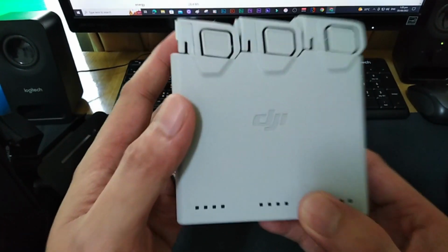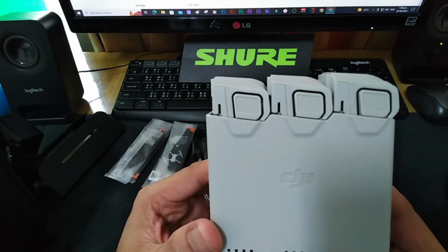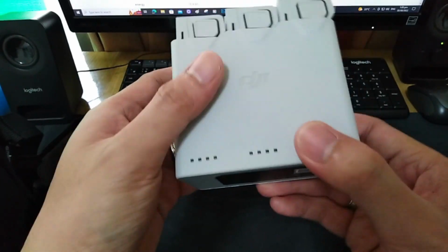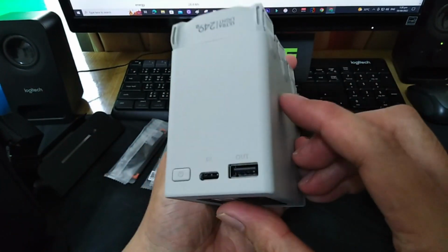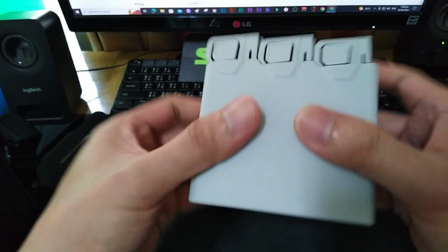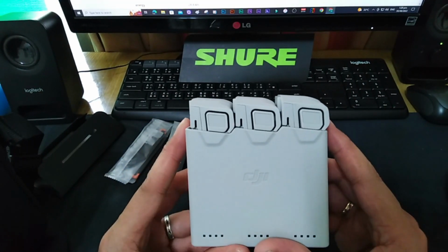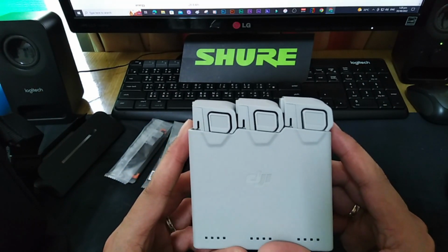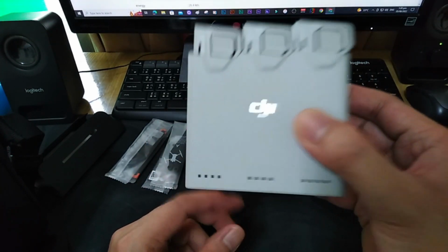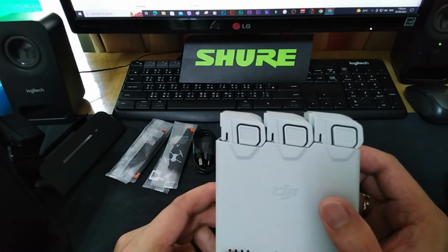So very clever, guys. You can use this as a power bank to charge your tablets, cell phones, and other gadgets. Very clever design, and it's very sturdy, guys. And one thing, guys, DJI does not include any charger for this Fly More Kit Plus. So you need to buy a separate wall charger.